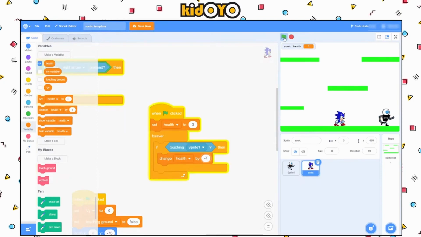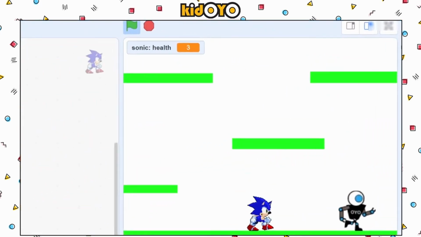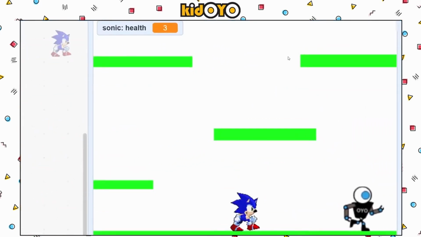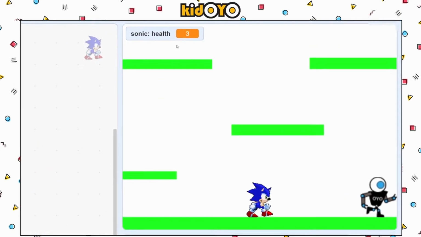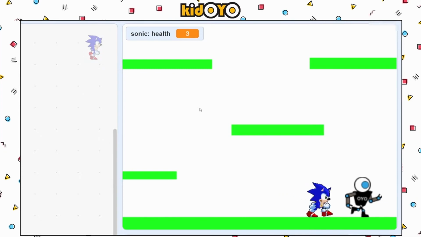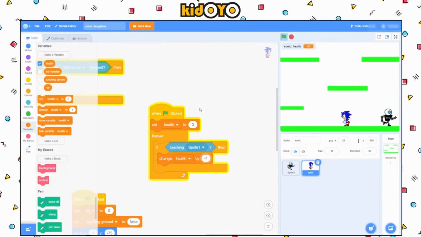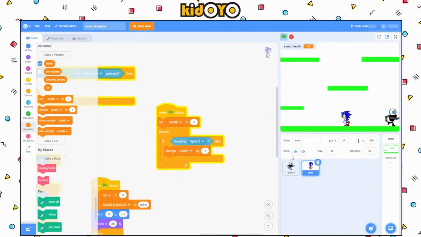Now, if you recall from last week, this is going to give us a problem. Let's see. I'm going to zoom in here and pay attention in the upper left-hand corner here at Sonic's health. So he's going to touch the OYObot for just a second and watch what happens. Health instantly skyrockets downwards. So what we need to do is we need to say either let's put a timeout on, wait 1 second before Sonic can get hurt again, or we can say Sonic can't get hurt again unless he stops touching OYObot for some period of time. Then he can get hurt again. I'm going to go with the latter option.